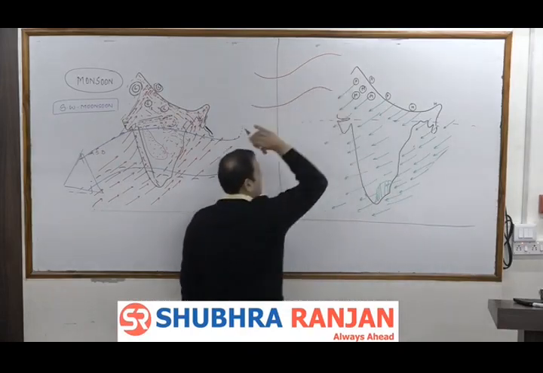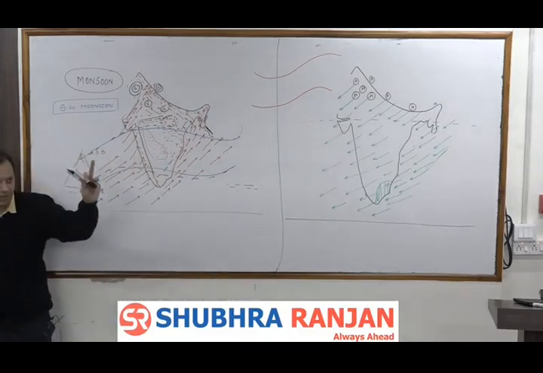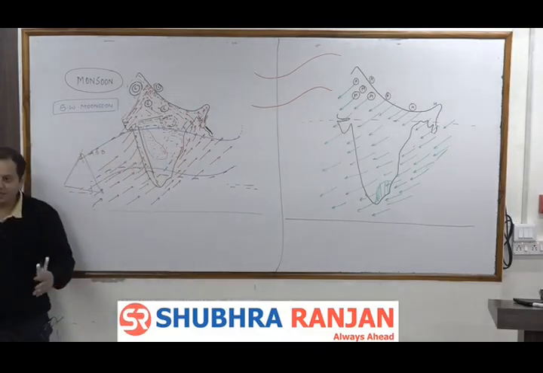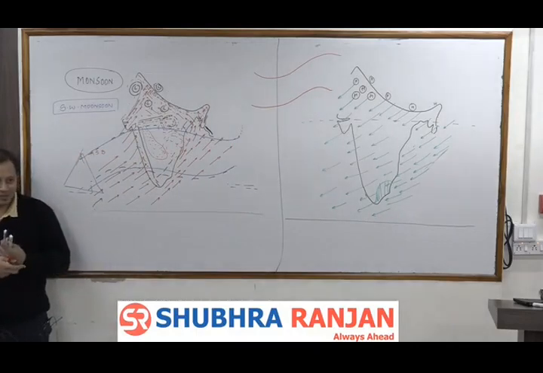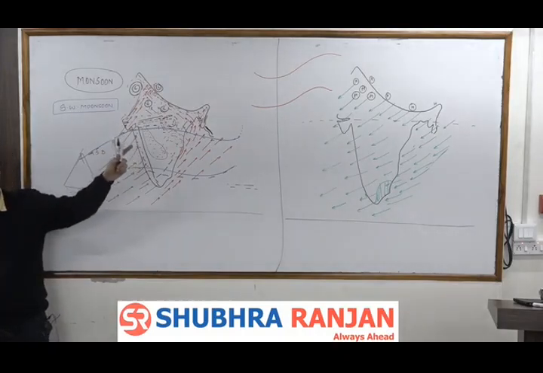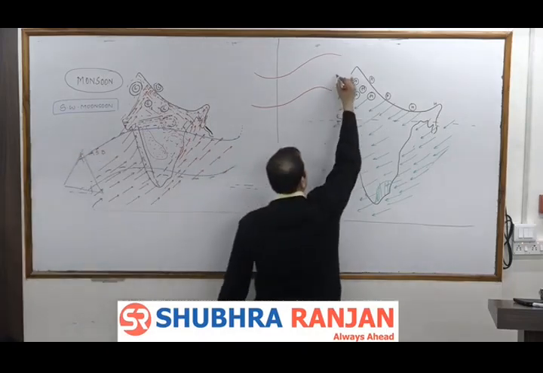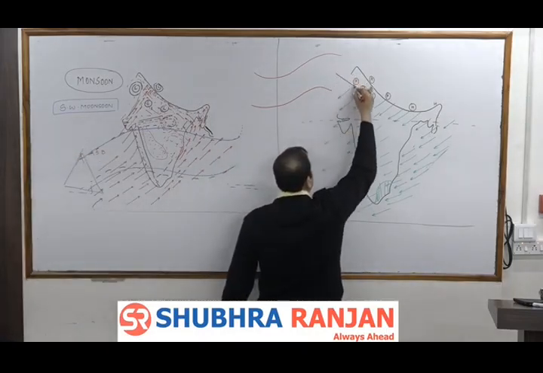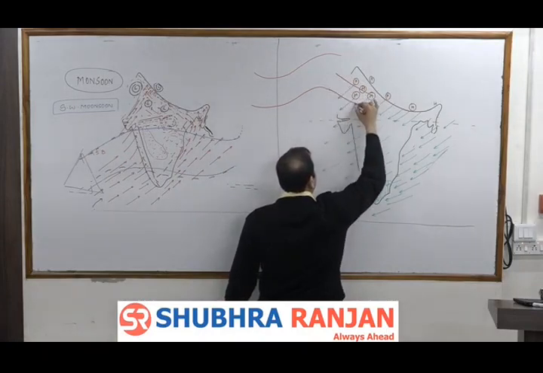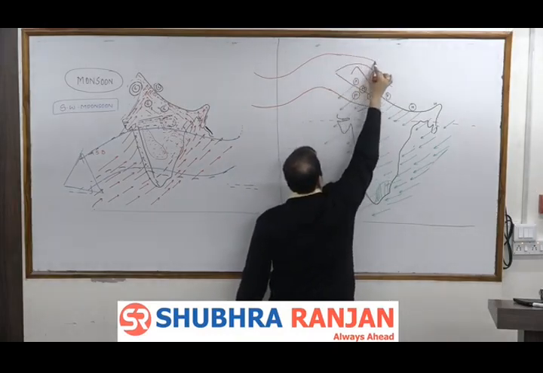And this is known as westerly jet stream, which is flowing at the height of 6 kilometers in the upper atmosphere. But when it comes to India, Himalayas ka height is also 6 kilometers, 6.5 kilometers. So Himalayas act as a barrier, and this barrier is there due to syntaxial bend. हमने geomorphology में किया है, there is a syntaxial bend, and because of this, the original jet stream is divided into 2 branches. One comes to the north, and one comes to the south, the other goes to the north.